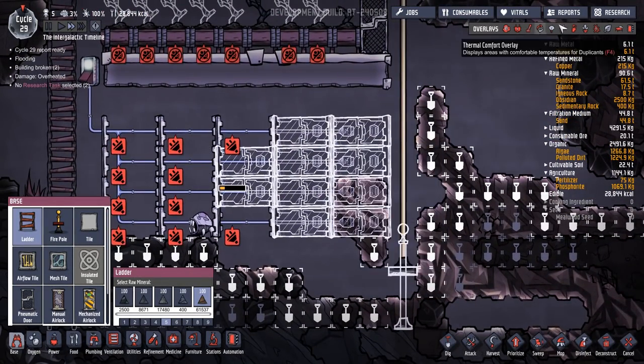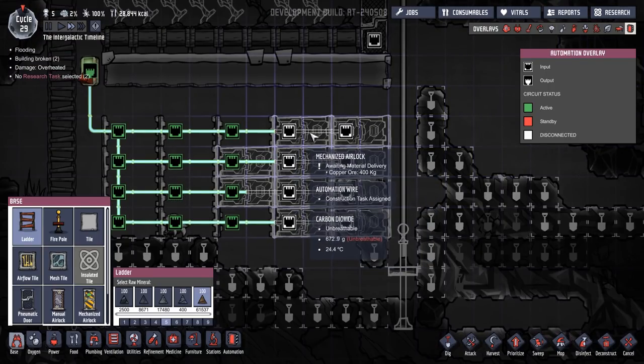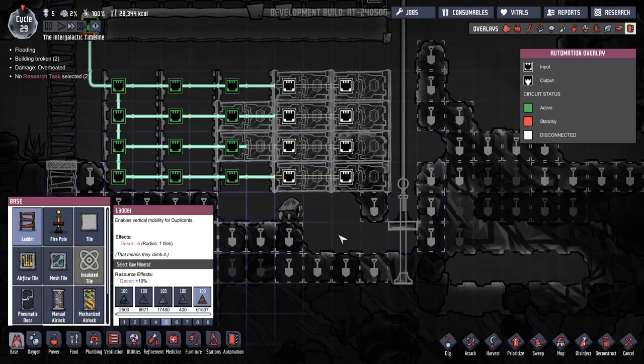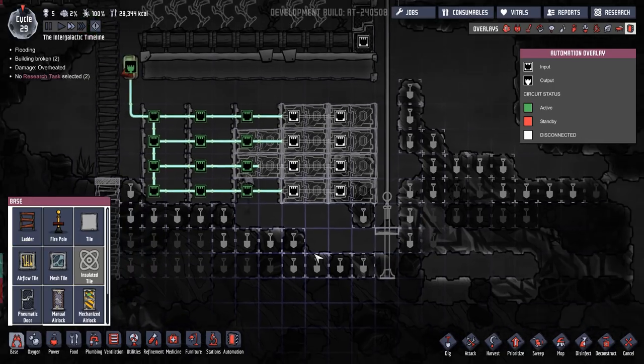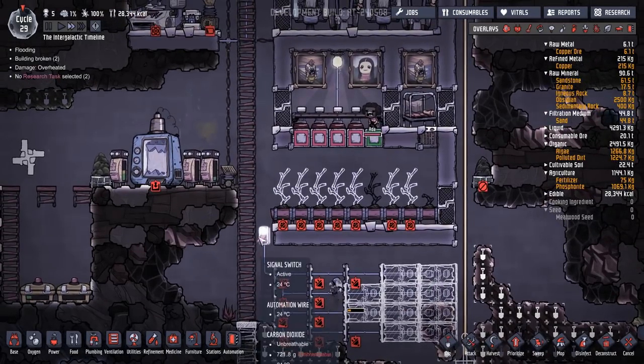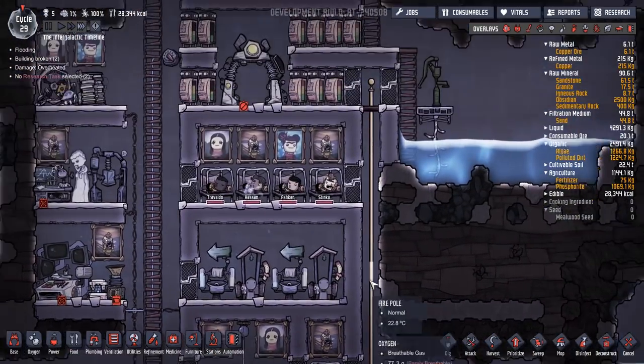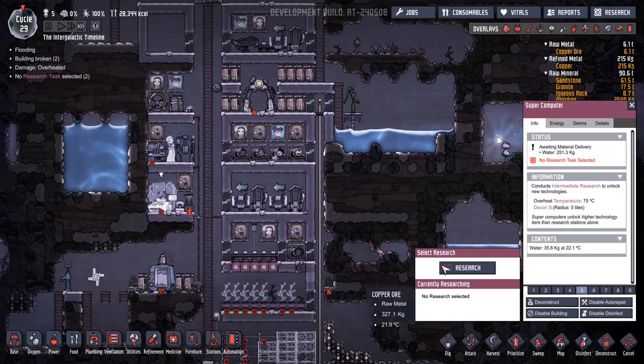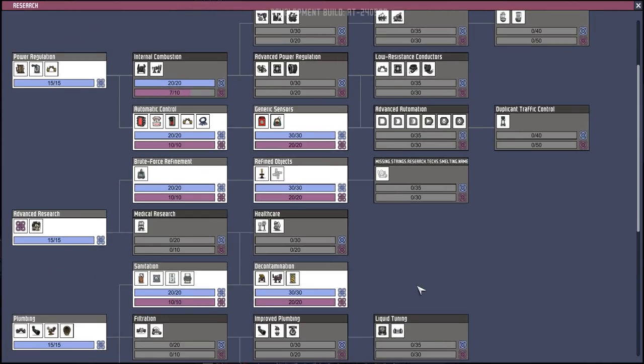Are we running short on stuff? Or awaiting copper ore? It says copper ore. They don't mean copper ore, do they? They mean refined copper. Okay. Yep, we'll get to that when they wake up. That's all working okay. So another thing we want to do is have a look at our research, actually. What do we want to work up to next?